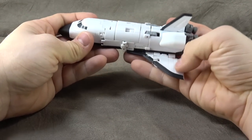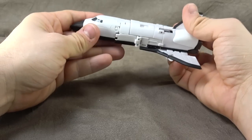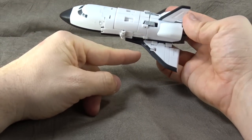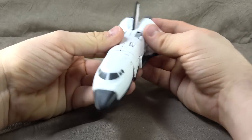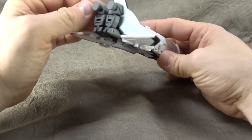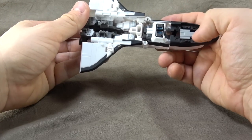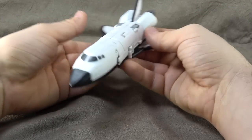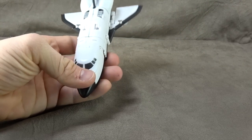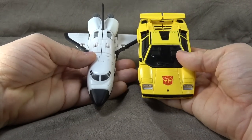The materials feel fine — it's a rougher plastic on the wings, but it's a very sturdy plastic. Black paint for the windows, black paint up here for the fin, and we probably could have used some love back here on the thrusters, but that's not the case. Other than that it's kind of fine. The sculpt is decent enough and the size is consistent with the rest of their line. There it is next to Tiger Tracks.